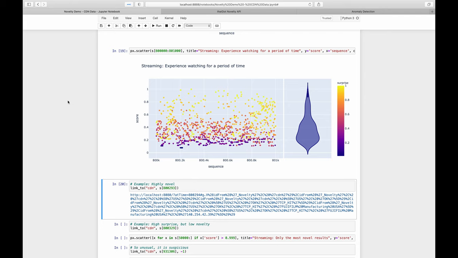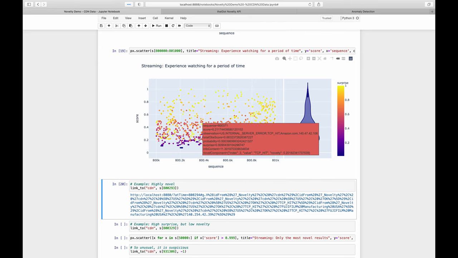But ThatDot Anomaly Detection does a lot more than just watch for data that we've never seen before. It uses context for the rest of the system to understand when, even though we've never seen something before, it still could not be novel. As an example, here's a yellow observation with a rather low score. Its score is below 0.2, and yet it's yellow. It has a surprise score of 1. So we've never seen this observation before, but the total score produced by the system is actually quite low.